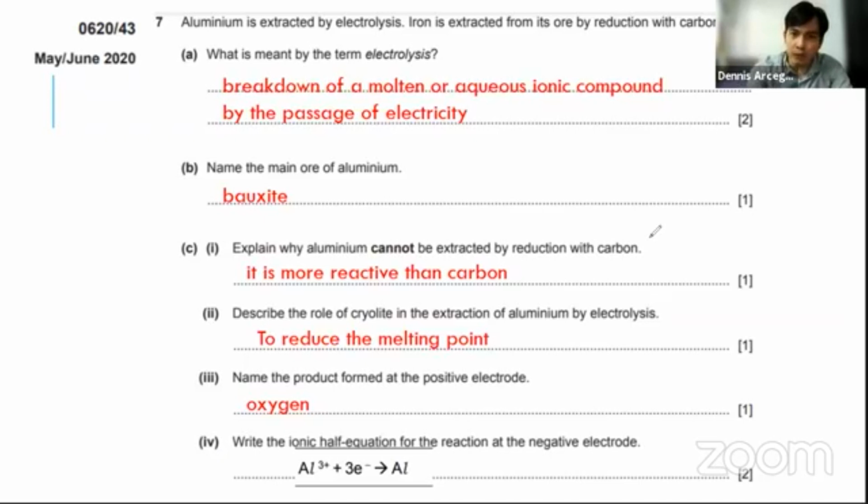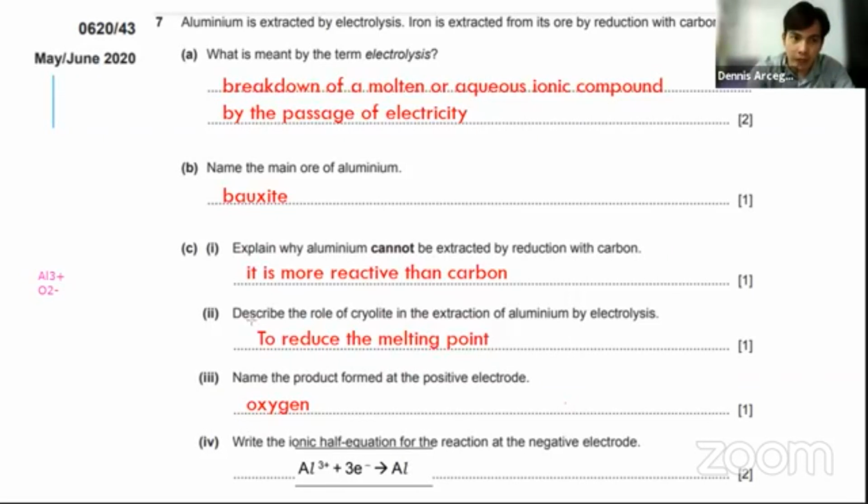Okay. Now, I'm going to show you why it is Al3+. Let's write the ions present. The ions present are Al3+ and then O2-. Do you know why it is Al3+? Okay, correct. Because it's group 3. Very good. It is group 3. So it is 3+. It will lose 3 electrons, so it will be Al3+.